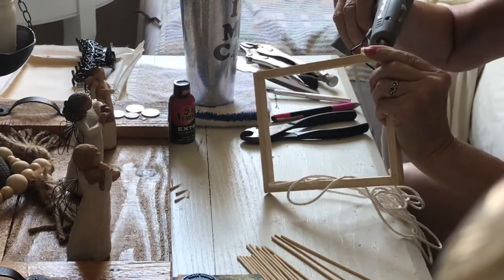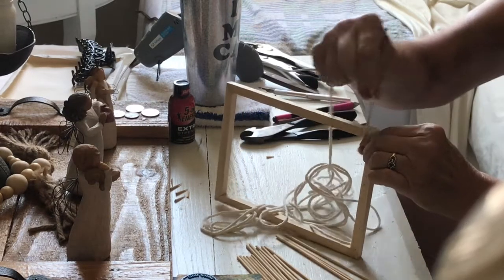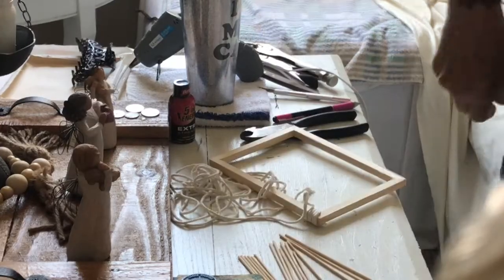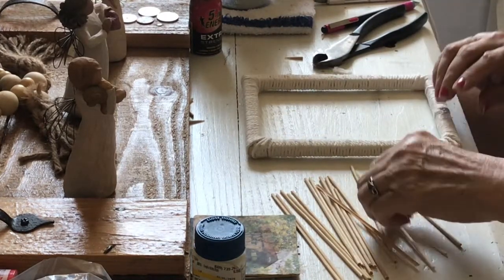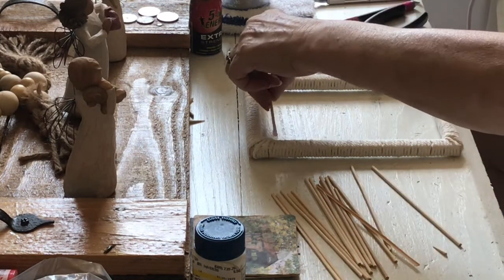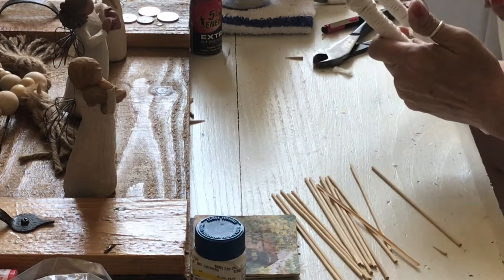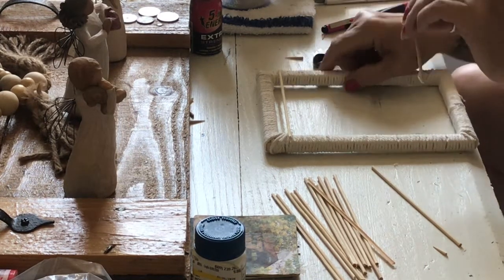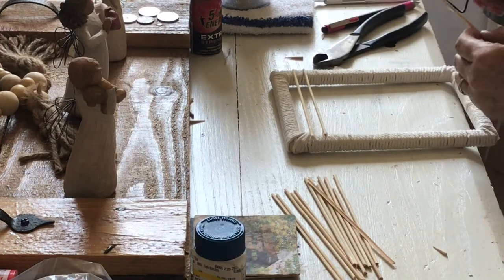This macrame cord, this big spool, is from Amazon. I think it cost me like $10. So in my next frame, you'll see the frame is finished. Then I just take these sticks and I glue them to the back. So this project I consider a set because one kind of looks weird by itself without the other one. But as a set, I think they look really cool. They're very boho-ish. So I think with other boho decorations, they would look really cool, hanging on a wall, sitting on a dresser, anything.